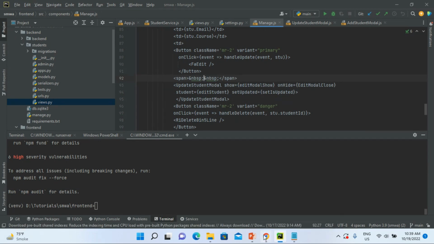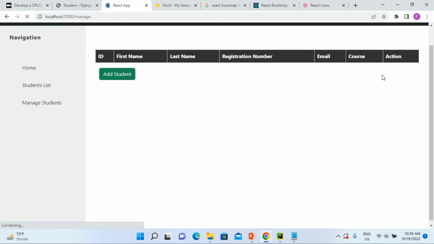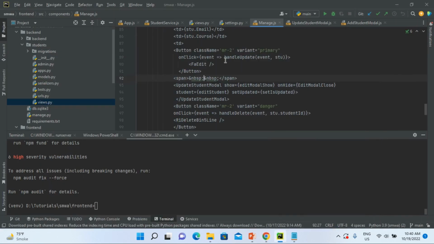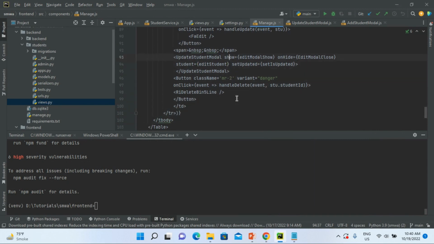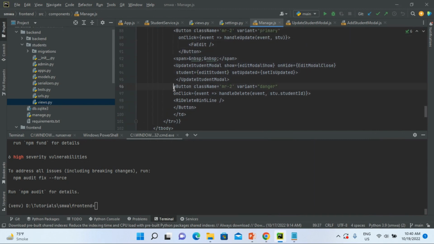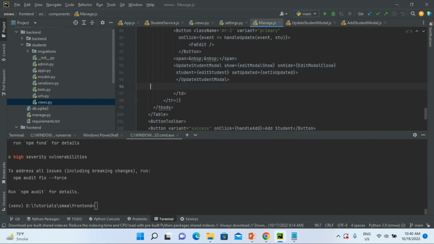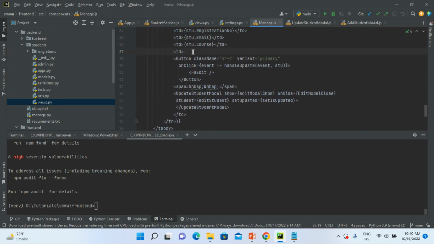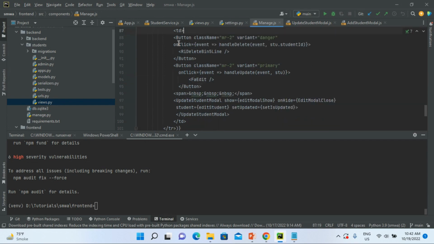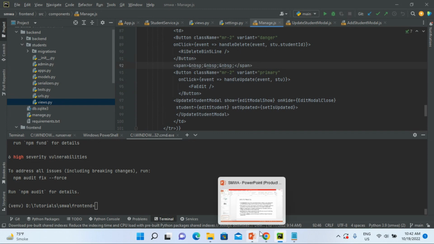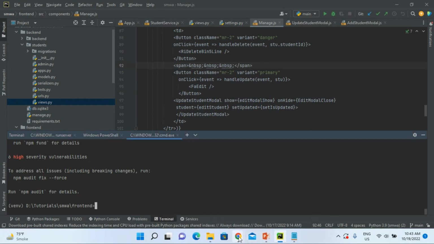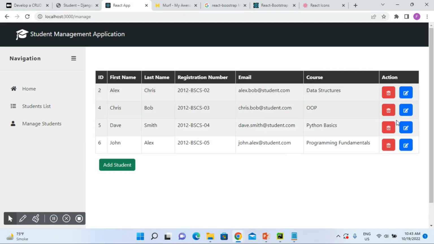Okay, now if I go back, it's still showing on the same line. Let's first move this up here. Okay, sorry, I had just added it to the wrong side. I had added it here. Okay. Now if I go back, you can see that it has added its space here.